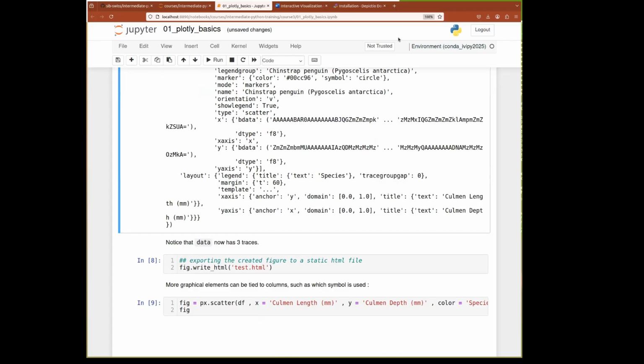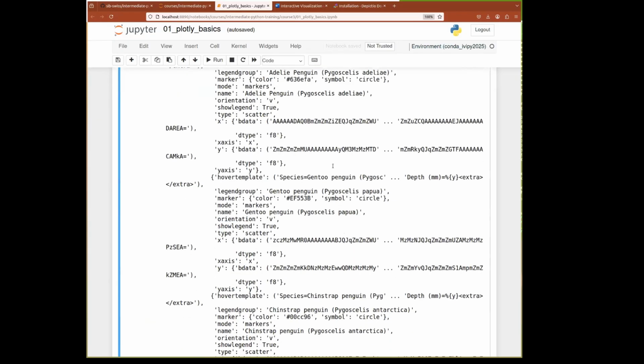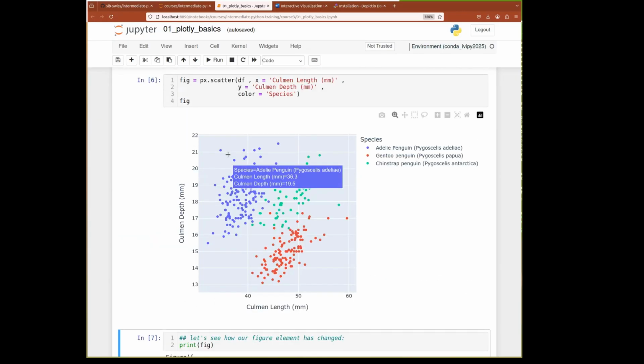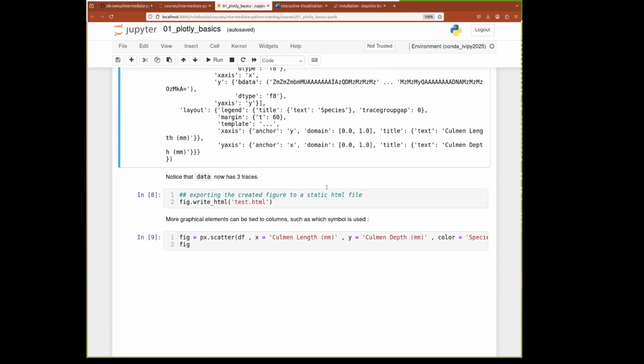All right, and so from there, you can see that already we have a, let's say, potentially interesting basis for a figure, and sometimes when you do exploration, that actually might suffice for your need. And so we have created a figure, and of course, this figure we can download as a PNG, which is nice if you want to have a fixed version of it, but you can also, and I recommend to often also export it as an HTML file. You can do that very simply by taking your fig object and calling this write HTML thing.